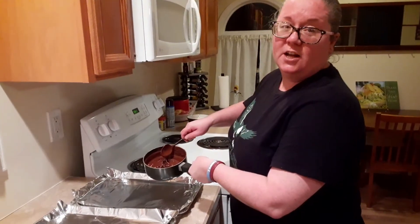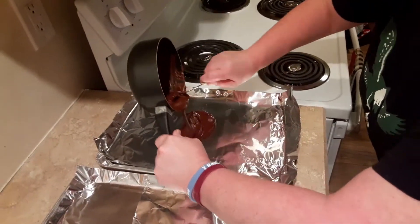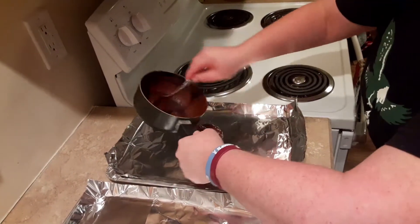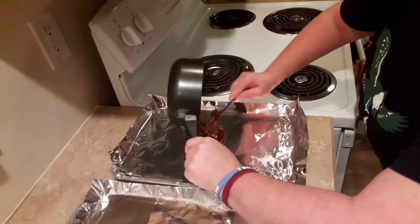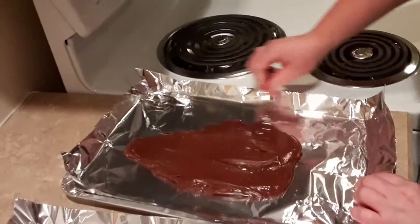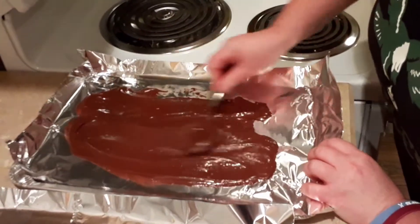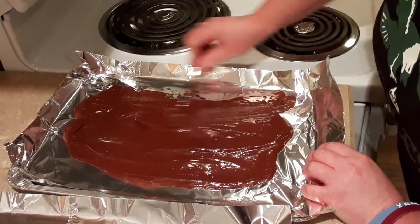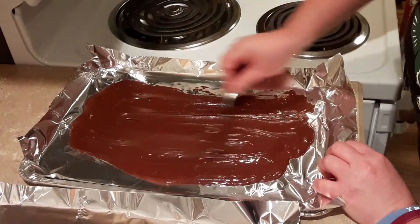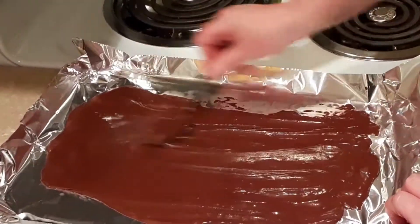Our dark chocolate is all the way melted down. So what we are going to do is put it on a cookie sheet that we have covered with aluminum foil. We're going to get all that chocolate out of there — it smells delicious, it smells like the Hershey Chocolate Factory in here. Once you get all of that out of your pan, you want to spread it as thin and evenly as you can. It doesn't have to cover the whole sheet because you're going to break it up in the end anyway. As long as it is super, super spread out, you will be good. Now that it's nice and thinned out, we are going to put this in the fridge to let it cool while we move on to the white chocolate.